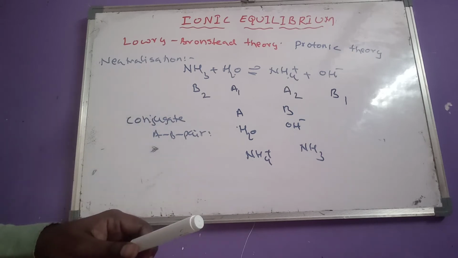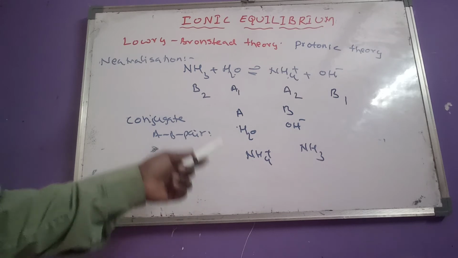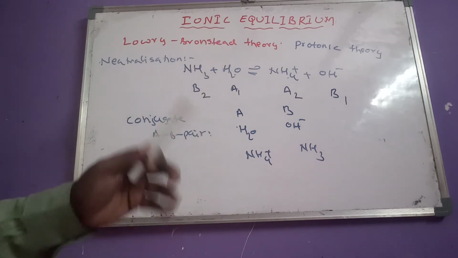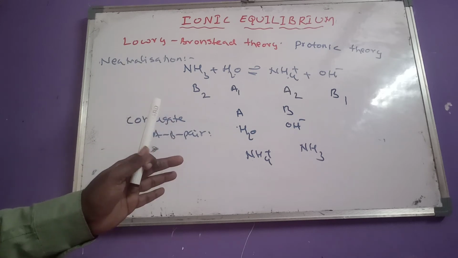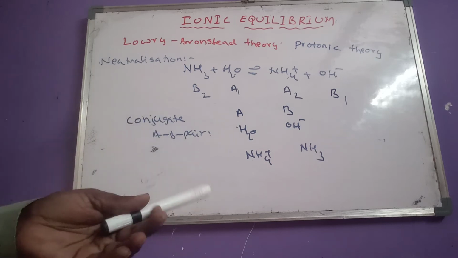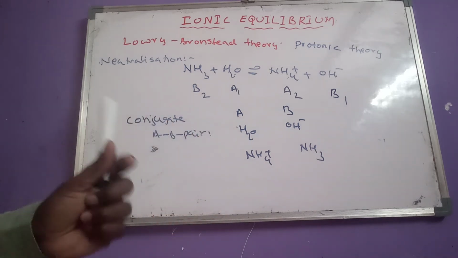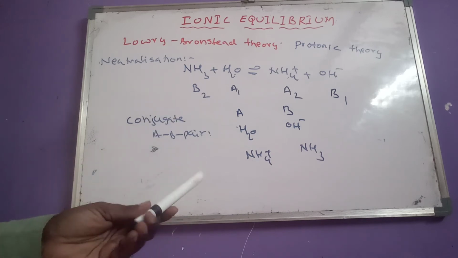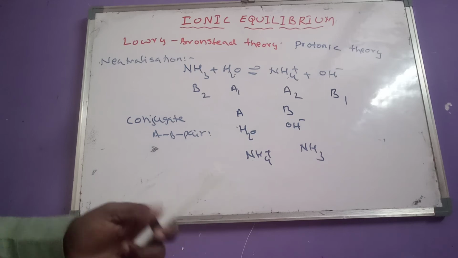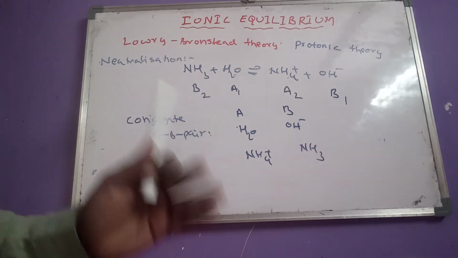And another important thing here, if an acid is the stronger one, its conjugate base is a weaker one. Remember like this, Pandita Putra Paramashunta. Remember like that. If acid is the stronger one, its conjugate base is a weaker one. Okay. If acid is a weaker one, its conjugate base is a stronger one.